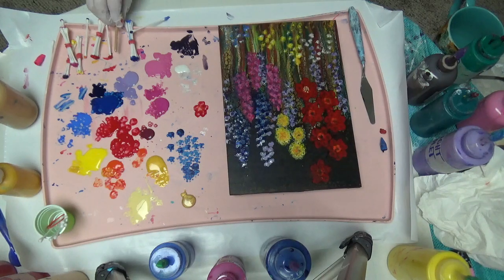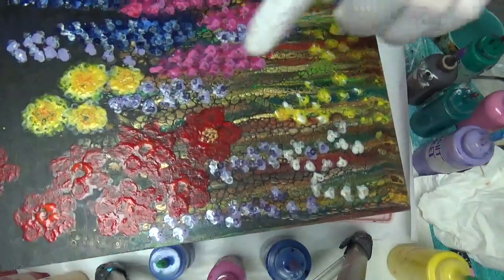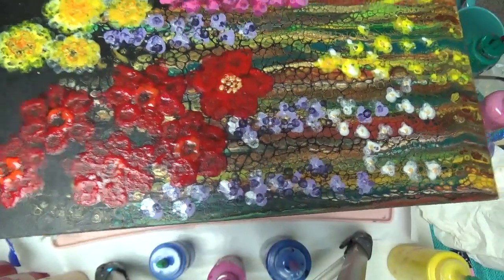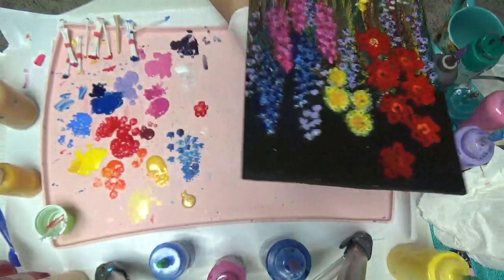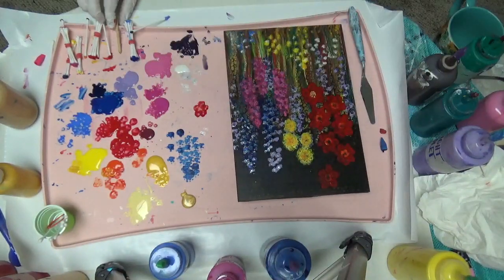Alright, I'm gonna bring that up so you can see it. That right there, see it? Isn't that pretty? And just little daubs. I put little daubs in here. And so I'm coming to the point where I'm just trying to finish up the flowers and get them to where I want them to be.